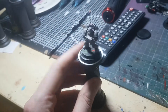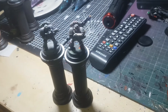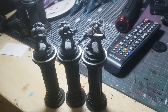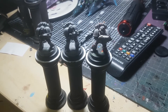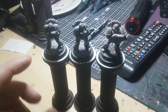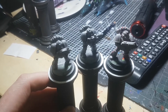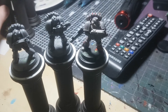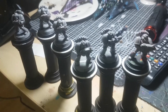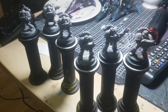I stuck a 32mm base and then a 25mm base with a Space Marine on each, and I've got six of them. I figured I could do one in each of the main chapters — Blood Angels, Ultramarines, Space Wolves, and so on. You tell me the six chapters you want and I'll paint each one. I want all the ones that clip together but I only had five, so one will have to do. I'll paint the numbers on the side and try to put all the transfers on as well.